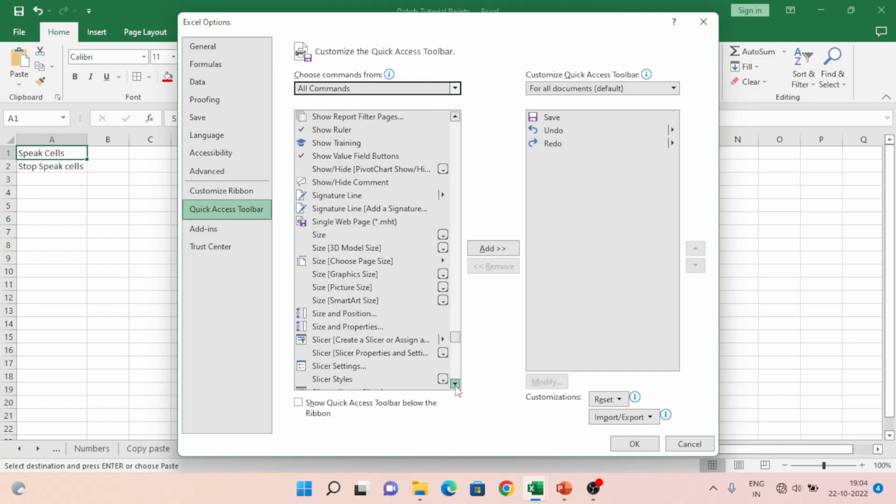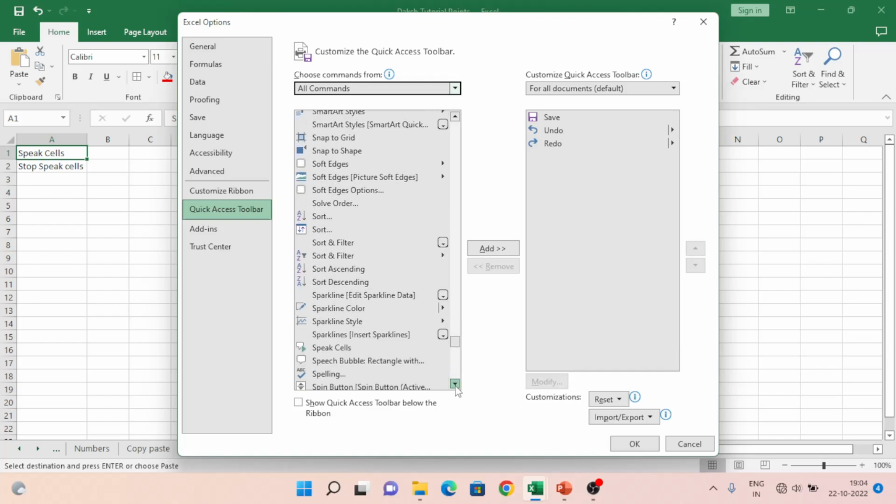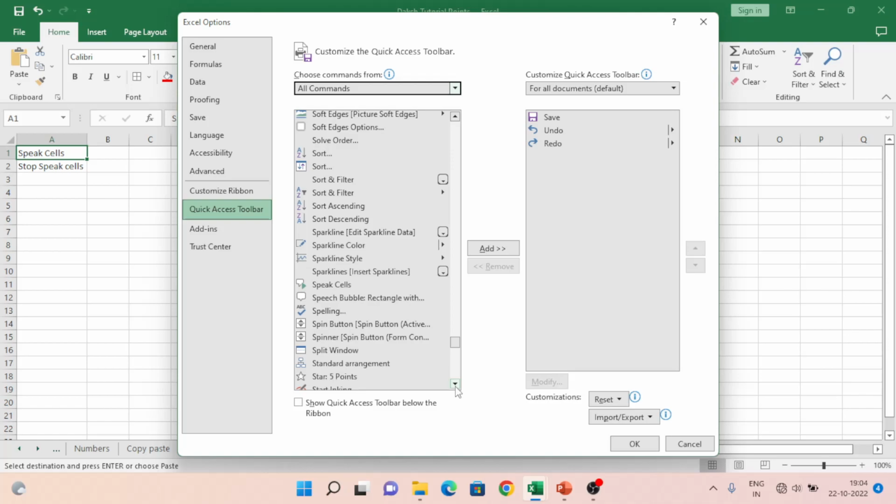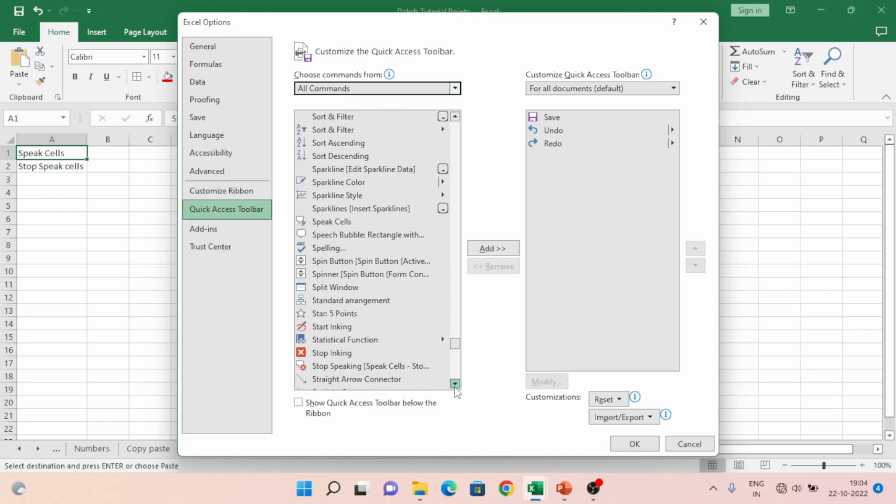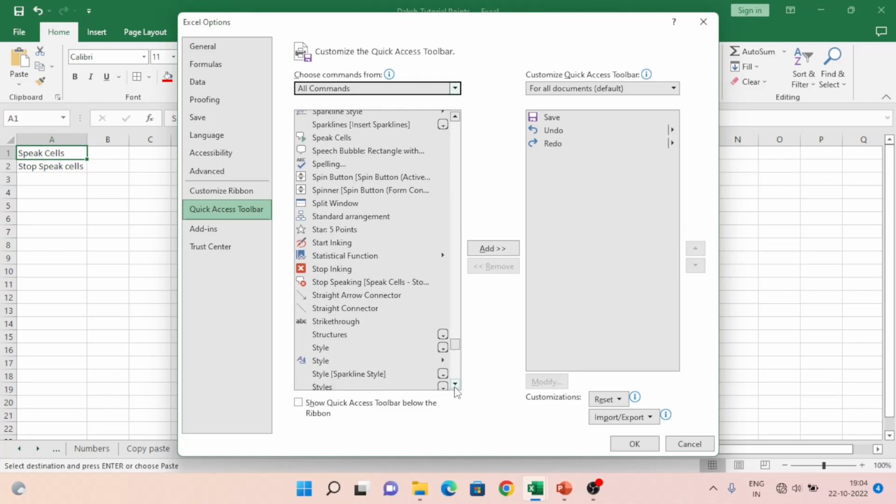Or this we can type even, but I just wanted to scroll. So we have speak cell. Here is the option, so I will just add it, speak cell, and then another one is stop speak cell. Just see where is that.